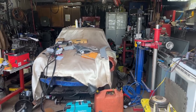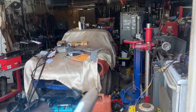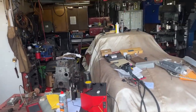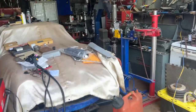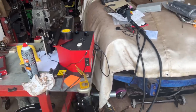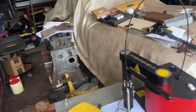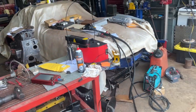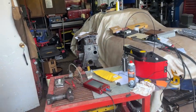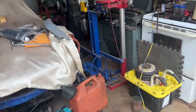All right, we are at Eugene's shop again. If you remember last summer, at some point we picked up his GT6 and he's been slowly working on it. You can see his shop is packed with tools and stuff, and he's so busy. He just bought the plasma cutter with a CNC arm. He's been cleaning the motor here a little bit, but he's busy. He goes to work every day, even though he's 74.